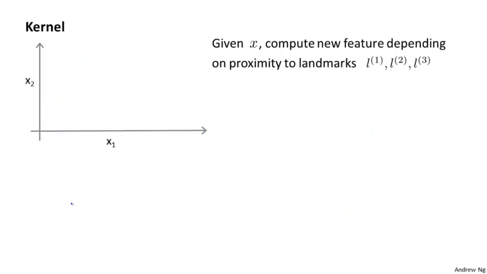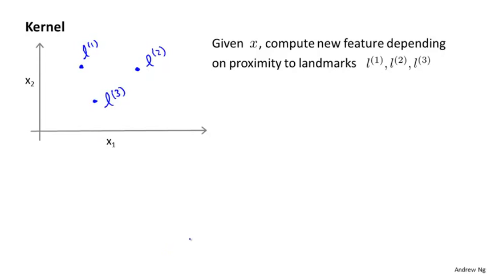On this slide, I'm going to define only 3 new features, but for real problems, we're going to define a much larger number. But here's what I'm going to do. In this space of features, x1, x2, and I'm going to leave x0, the intercept term, out of this, but in this space, x1, x2, I'm going to just manually pick a few points. I'm going to call this point L1. I'm going to pick a different point. Let's call that L2, and let's pick a third one. I'm going to call this one L3. And for now, let's just say that I'm going to choose these 3 points manually. I'm going to call these 3 points landmarks. So landmark 1, 2, 3.